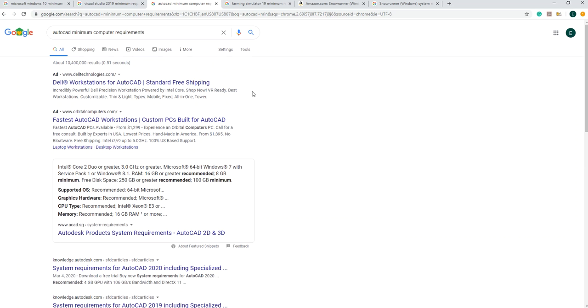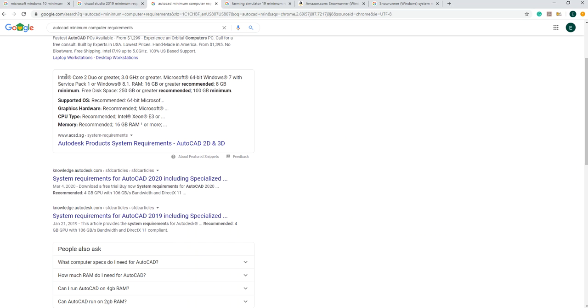All right, moving along. Here's another software, AutoCAD. This is for engineering. This one has a different set of requirements. It's going to require a two-core processor running at 3 gigahertz or faster, Windows running at 64-bit. It could be 7 or 8 or even 10, and 16 gigs of memory or greater is recommended, but it tells you that the minimum is 8 to run. A recommended 250 gigabits of space, and the minimum is going to tell you 100. The difference between the minimum and the recommended is that the recommended is the optimal way of running, but you could get away with running at 100 gigabits. It tells you the different types of processors and amount of memory, and so on.